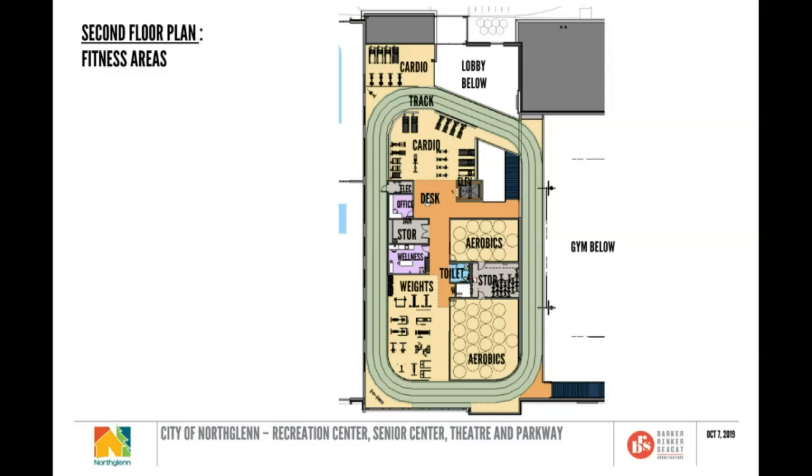So the bathroom's a little smaller, I think, than it was when it was over the gym. Yeah. So it's an entire amount. It's a few more laps per mile.